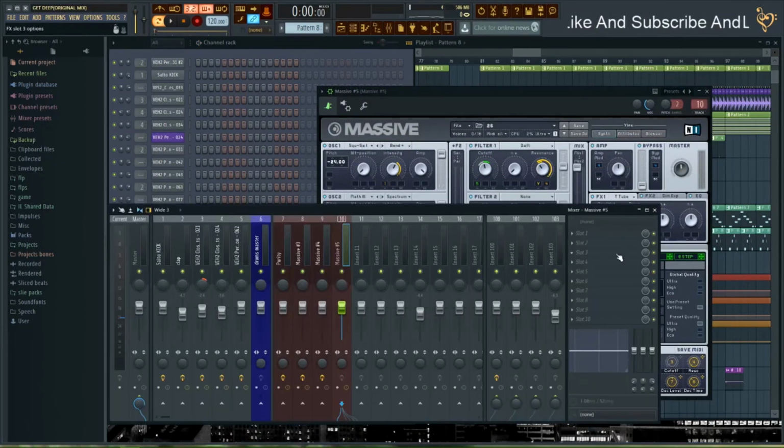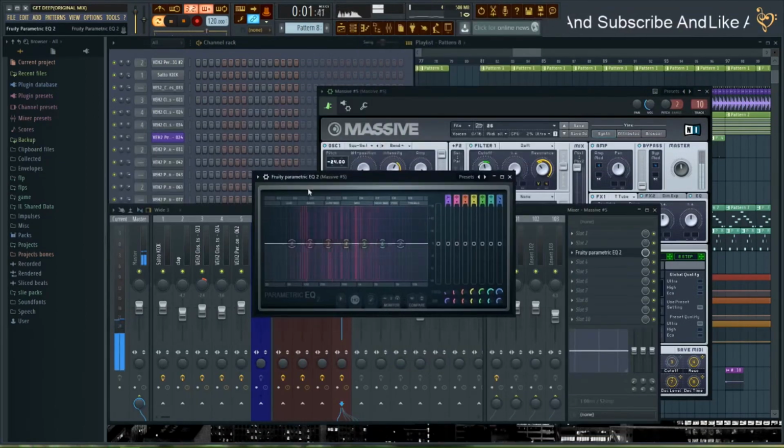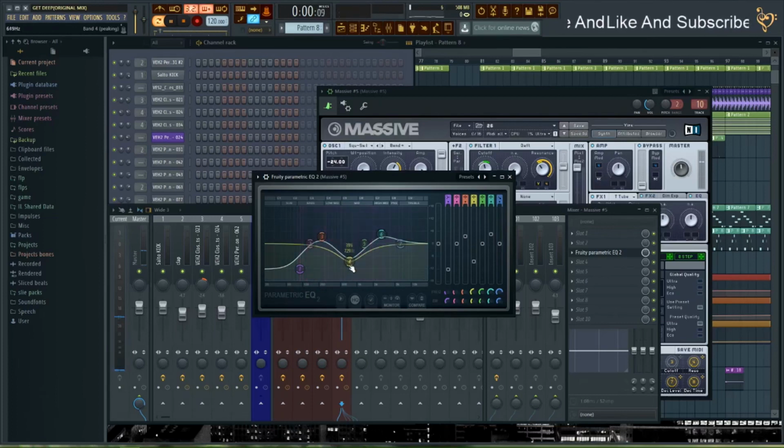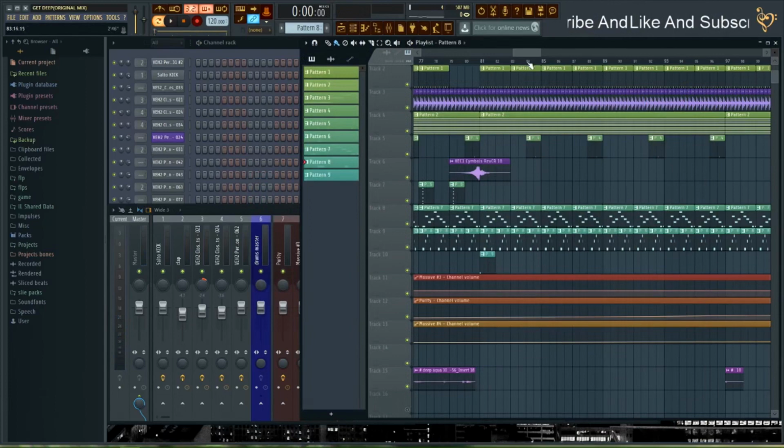Okay, now I can send that guy to a track, load up my EQ. Now I'm lowering all this mid-range so that my pads and my other sounds can also have room, and I'm giving it a little bit of bass here because it sounds nice with the bass, and a little bit of highs as well. So this section is more for the kick and the bass. I'm going to have the main bass, so it's just kind of ranging here on the low, mid, and the bass, just to support the other stuff. And then that's it. Now let me see what else I have here.